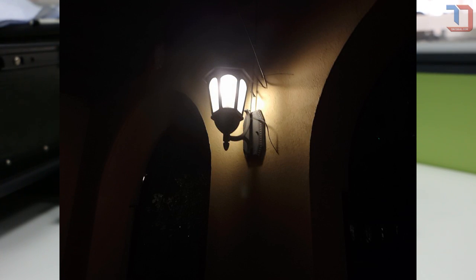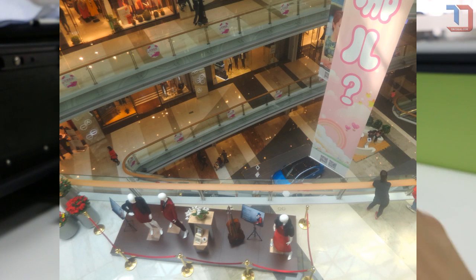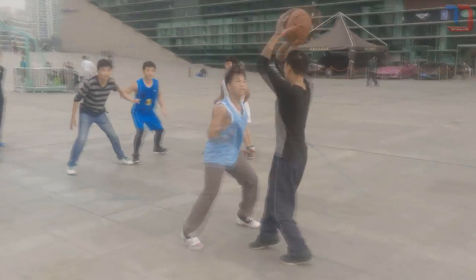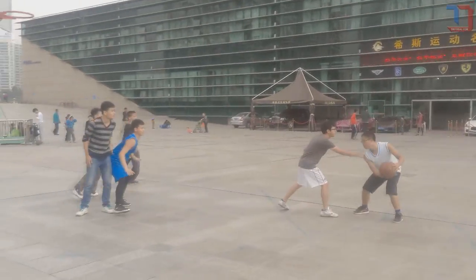While it is not possible to change the ISO to get a better picture, the transition between light and dark feels very natural. However, it isn't quite up to the task when the lighting is complex. Also, the photos tend to wander right a bit. 4K video is great, except for a disappointing white balance when you're taking videos outside.